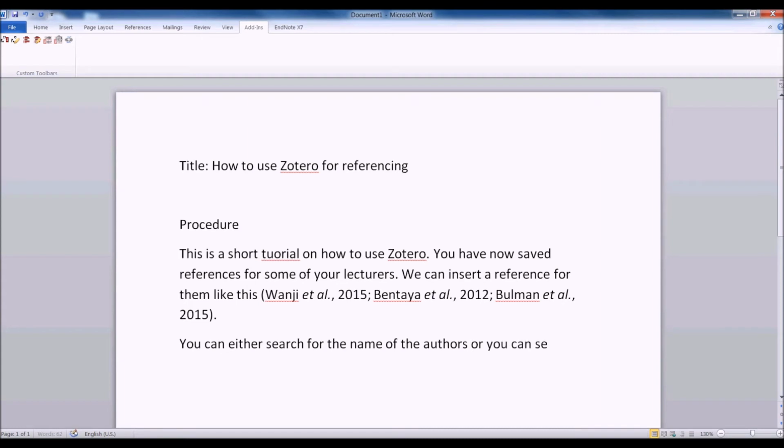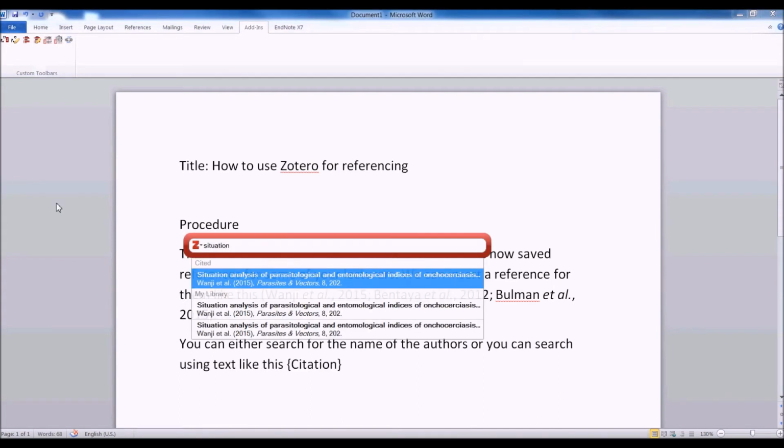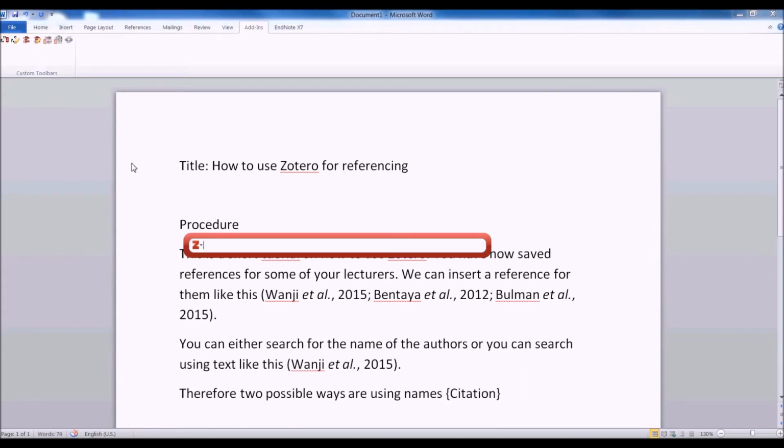And by doing this again, you can notice that you either search just with the names of the authors, or you go by searching free text. So for instance, you may search for the name Wanji as an author and go in to insert it, or you can search just for the title of something he's written. So these two possibilities again, if you do that with time, you become very familiar with it.